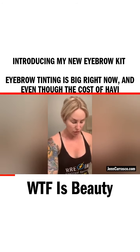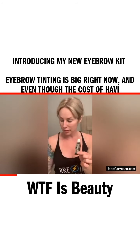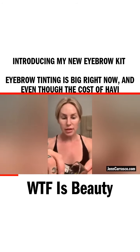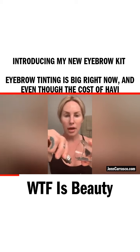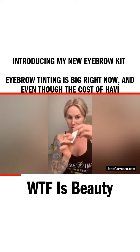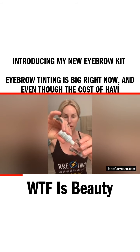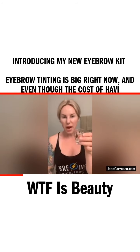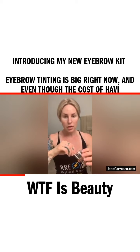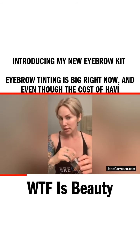So what you're going to do is take your tube out of here, and it comes with a little stick. I'm gonna show you, it's really super easy. You're just gonna take about like that much of the tint, not very much. And then you are going to take your developer and you're going to do about 1, 2, 3, 4, 5, about 5 drops. Then you're gonna take your little spatula that you get in there. You're gonna mix it together to where it comes to a nice, thicker consistency.